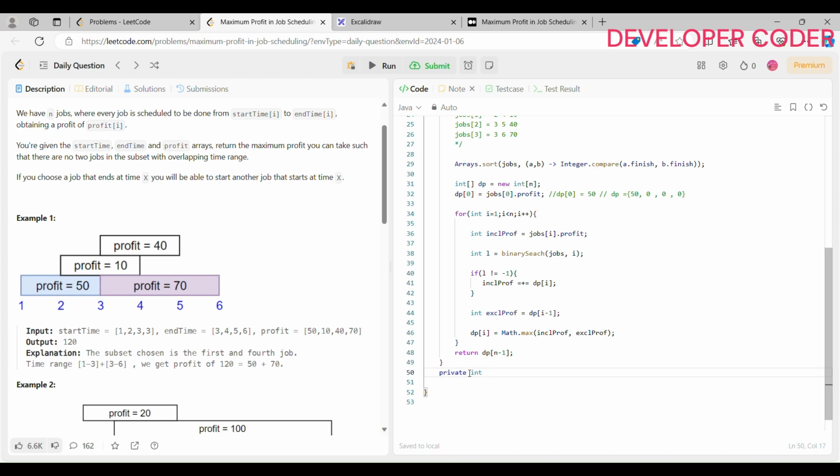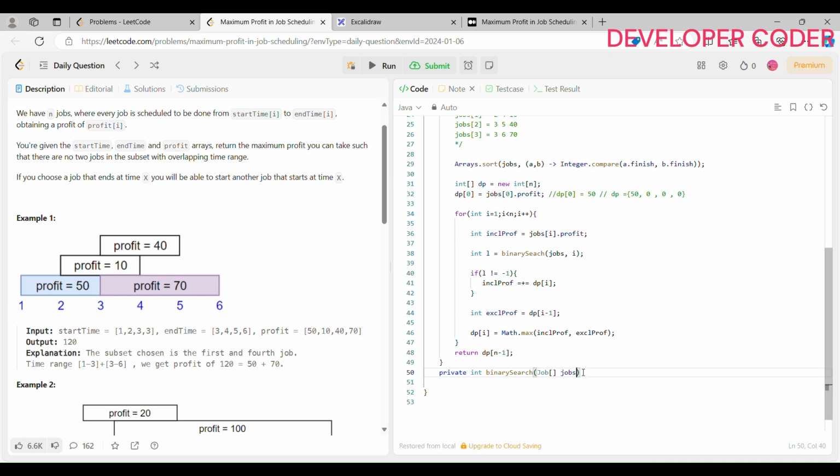Private int binary search, and in this pass first this jobs object, because we are going to pass one jobs.